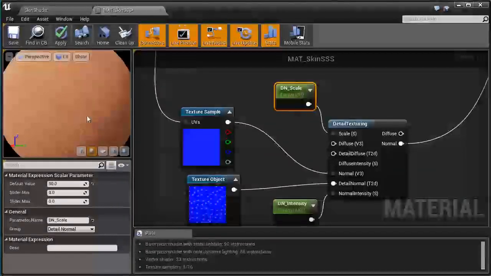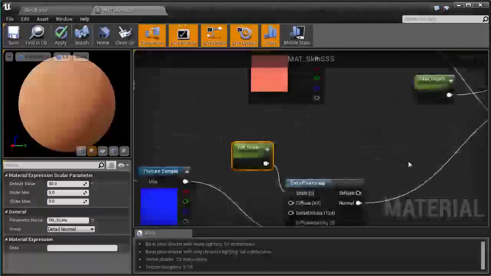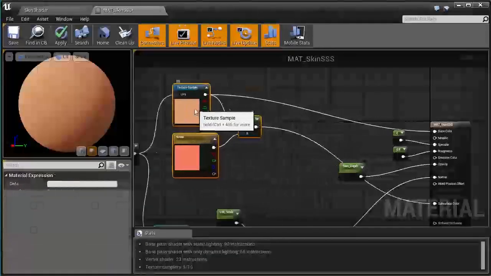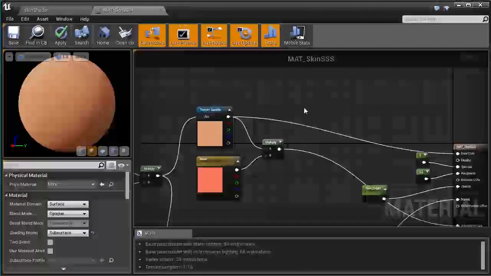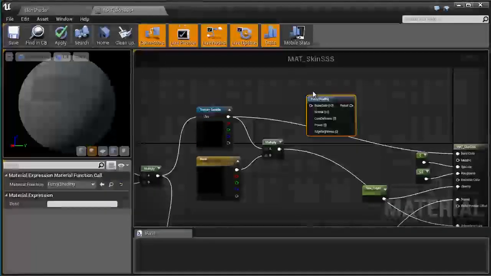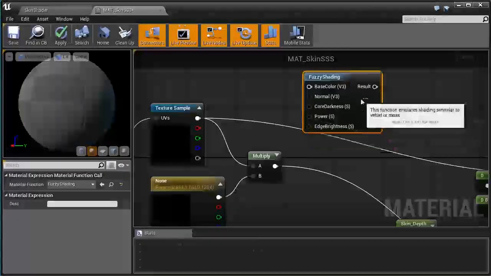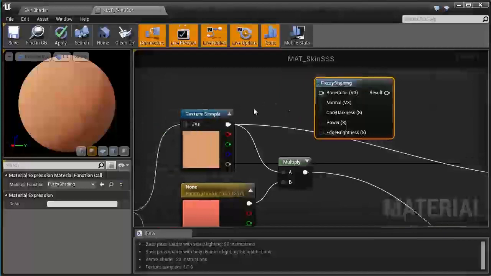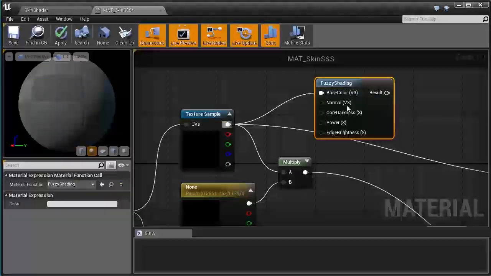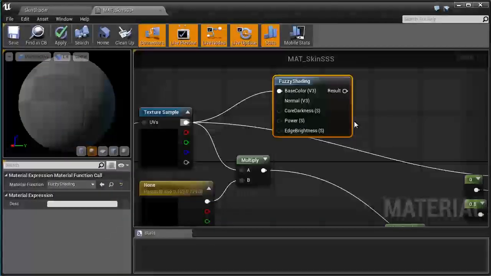Talking about fuzzy, let's get what we call a fuzziness map into here. I'm going to right click this and you're going to be able to see what this does eventually. Fuzzy shading. I tend to use this when doing things like skin, as well as this is pretty good for foliage. So you don't have to do this bit. This is kind of like an extra that I'm just going to show you.